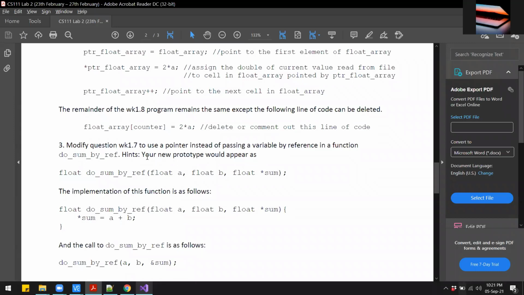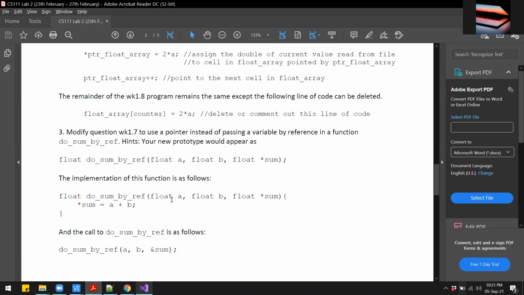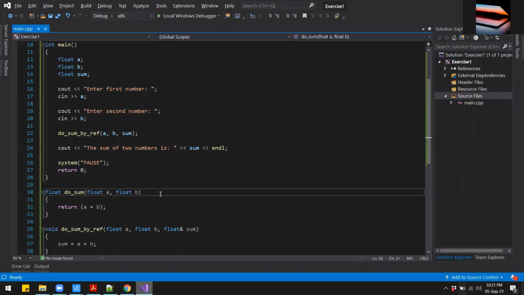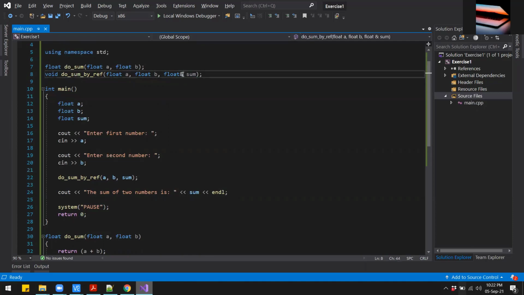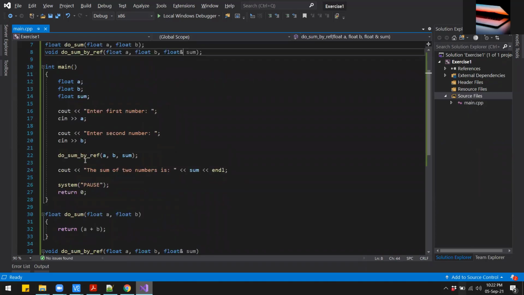So what we have to do is modify the program to use a pointer instead of passing a variable by reference in a function. Do sum by reference, and the function prototype will look something like this. Now what is happening here is we are calling this function do sum by reference, and we are passing this sum variable by reference, because if we don't pass it by reference, then whatever happens to this variable sum will not be reflected in our main function.